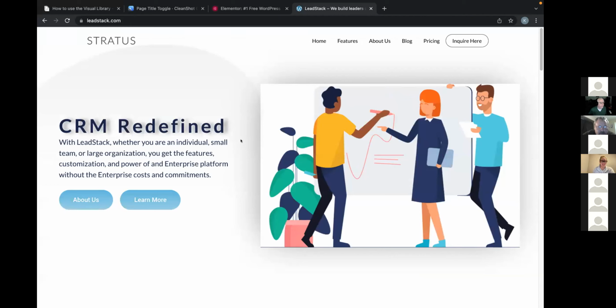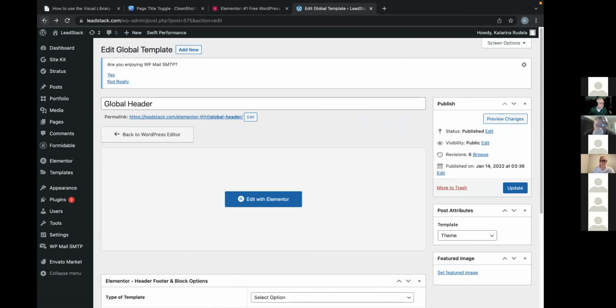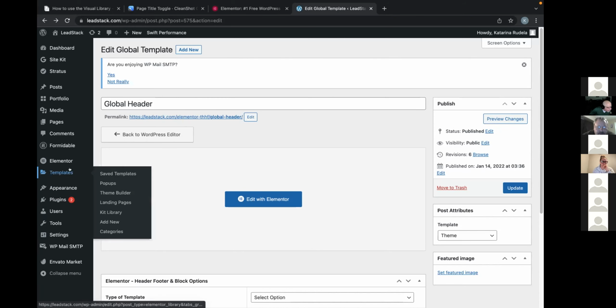So go back to the menu again. Sure. I mean, I'll work on this with you as long as you want, but we might have to do it after the meetup, but I swear we'll figure it out. Because I know Elementor really well. This is like crazy. Click on the templates again. Sure. And go over there to theme builder. Go down.